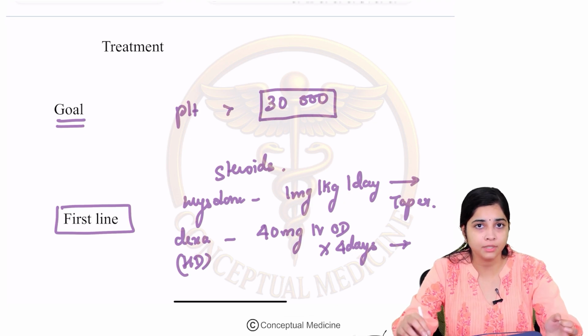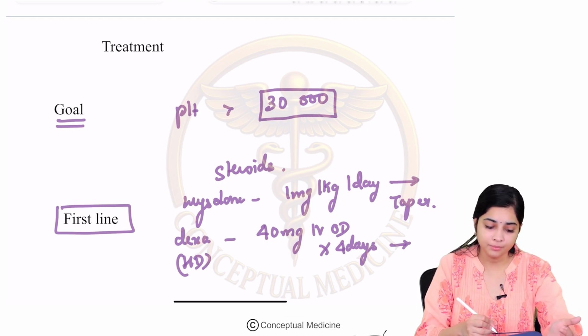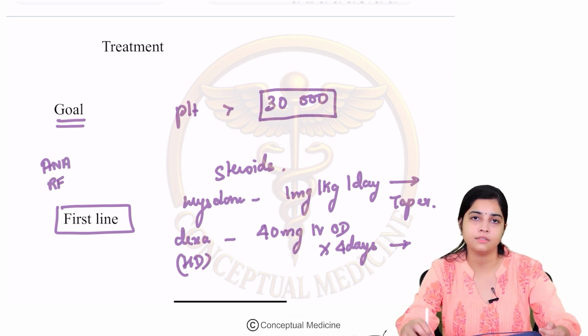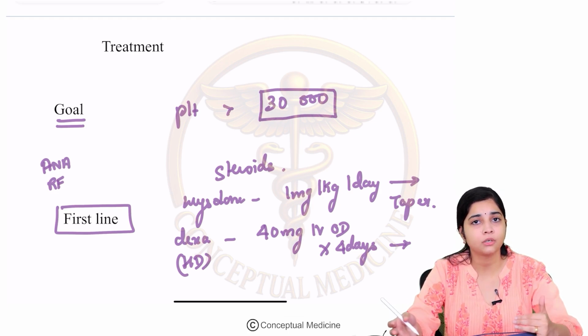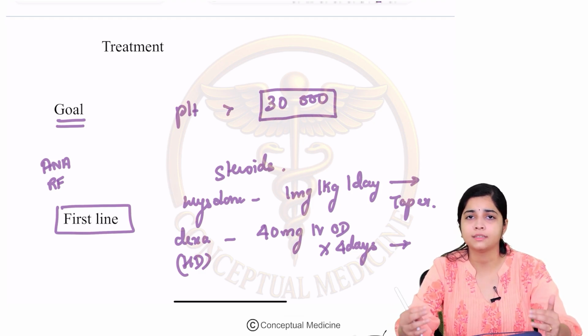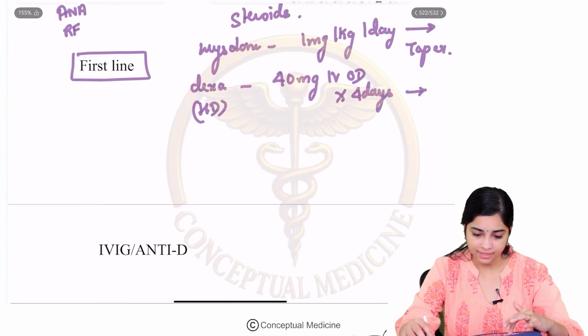Now, always remember that you have to rule out secondary causes of ITP before labeling it as a primary ITP. So, most of the time secondary causes of ITP are secondary to immunological diseases, and hence we have to aim at checking an ANA to rule out SLE, rheumatoid factor for rheumatoid arthritis and so on, right? If this ITP is due to a secondary cause, then many times you may have to give steroids for a slightly longer period and then taper it. Okay? So that is your first line management.